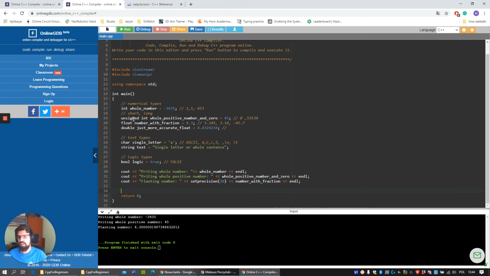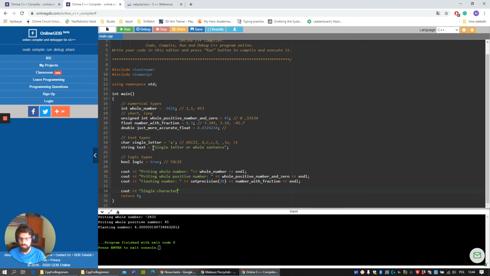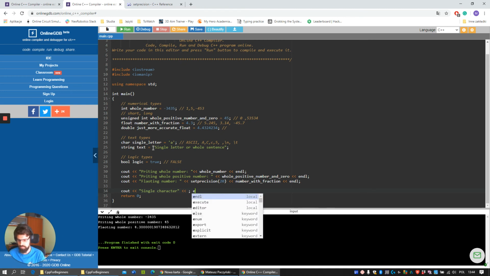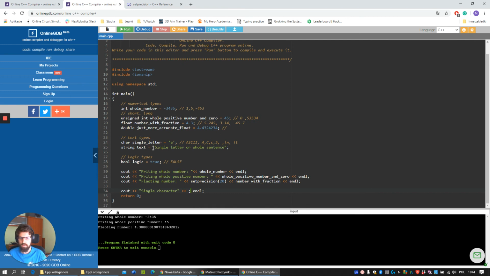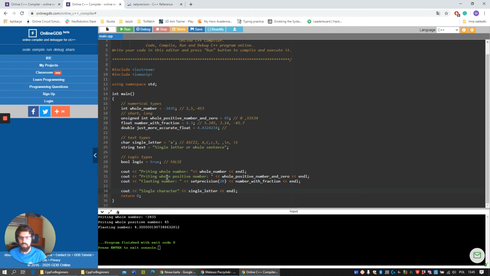Okay, apart from the numerical types, we have text types. So let's have a look. Not just a single character. We have some examples for that as well. And just put the end line here. That's not correct. And let's put single letter variables.